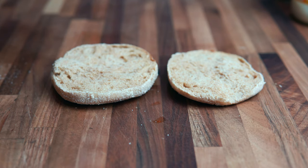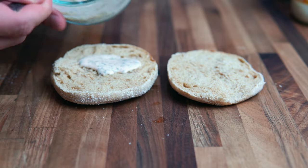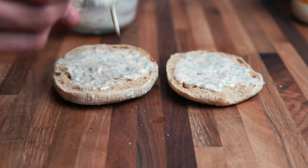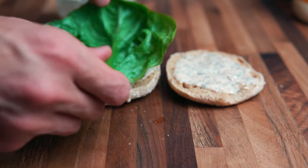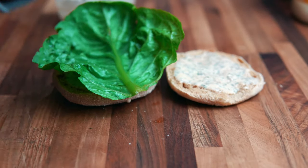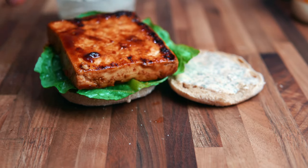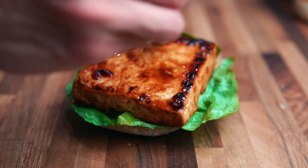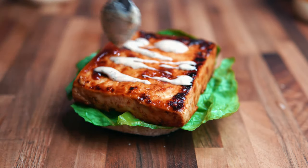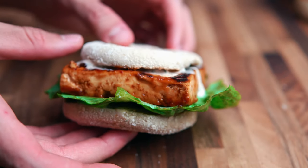You can get your bread of choice — I have these sprouted English muffins, I love the taste of these. I'm going to put some ranch on both sides and spread it all around so it absorbs all of that ranch goodness. Next I'm adding a nice little piece of lettuce for some greens, and then the main part is the tofu. Look at that — wow, what a sight! I'm just going to drop a little bit more ranch on here since I got some extra. Look at that.